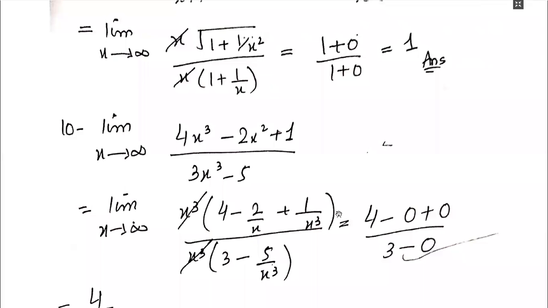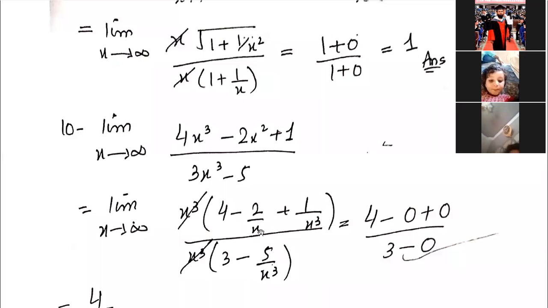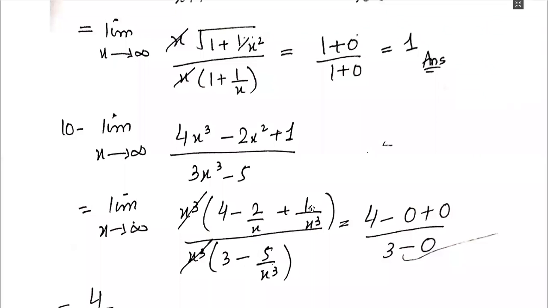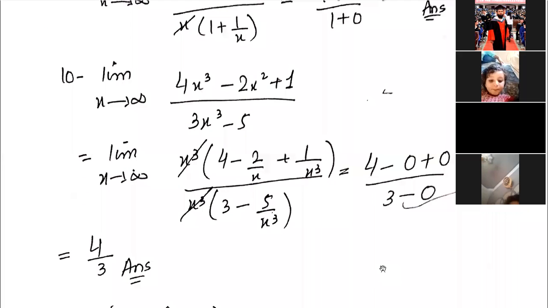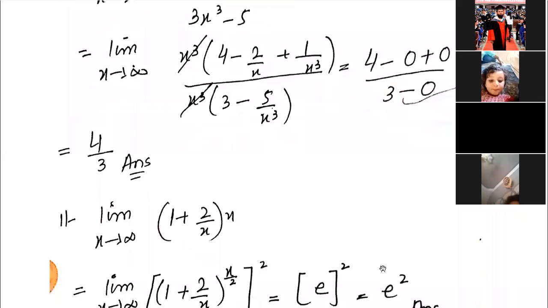Here is a constant term, 4, this will be the same. Now apply the limit here, 2 upon infinity. You know that any number divided by infinity equals 0. Again 1 upon infinity, this is 0. 3 is a constant, same. 5 upon infinity, this is 0. 0 upon any number is 0. Any number divided by 0 is infinity, and any number divided by infinity is 0. Okay, now what we get is 4 upon 3. 4 upon 3 is a finite number. It means the limit of this function exists.